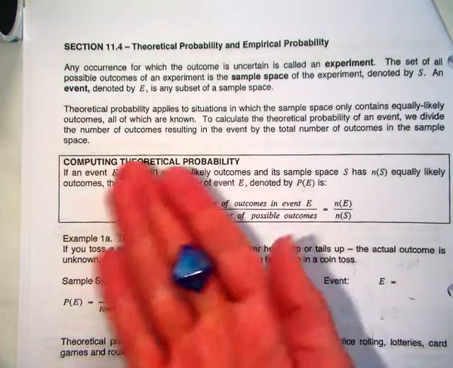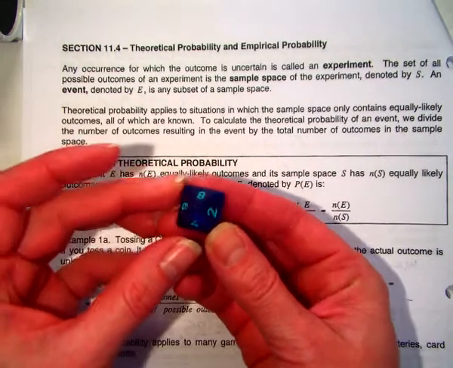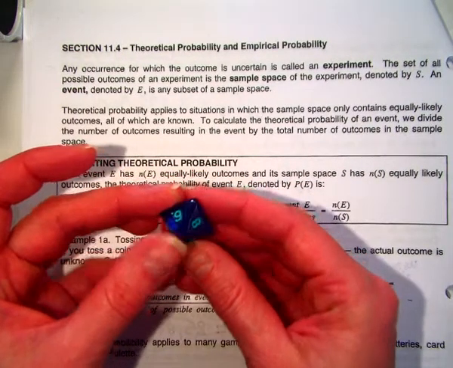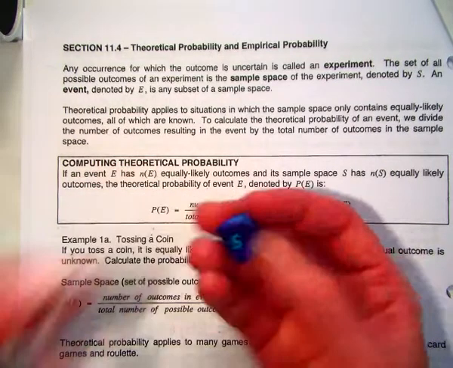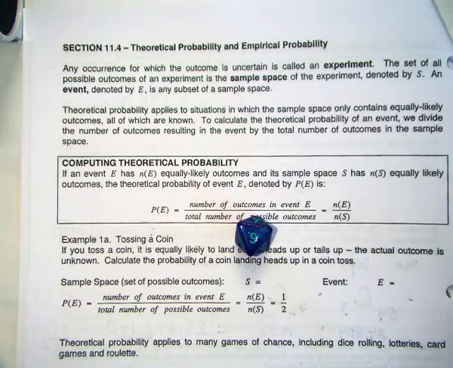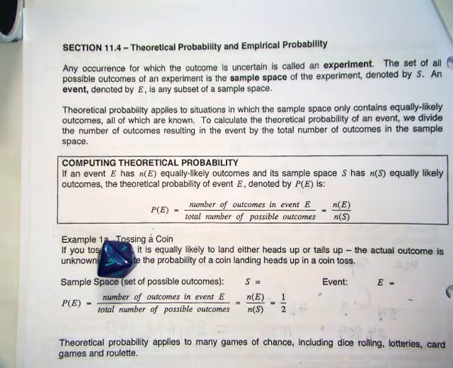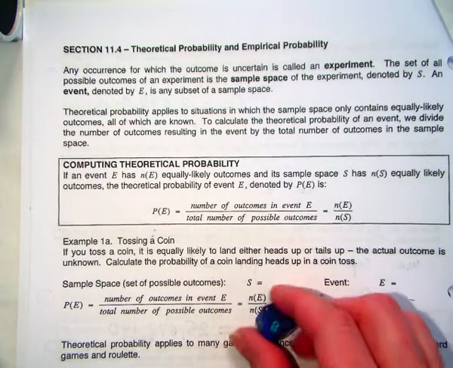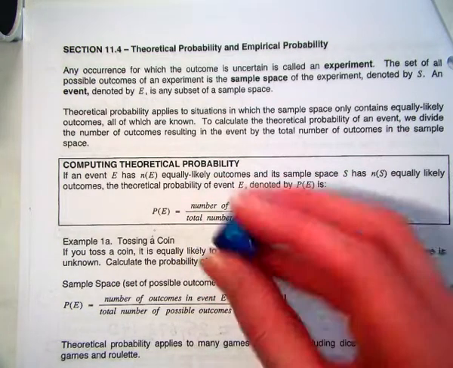So theoretical probability is something like tossing a die. For example, if I have this die, it's a funky looking one because it has 1, 3, 5, 7 on one side, and then it goes up to 8, 2, 4, 6, and 8. Okay? So it's not a regular die, it has 8 faces. What's the probability of rolling a 5? 1 out of 8, right? Ooh, did I get it? No. And then I could keep going. What's the probability of rolling an even number? 4 out of 8, which is 1/2, and that makes sense because half of this die is even and half of it is odd. Okay, so that's a special one.